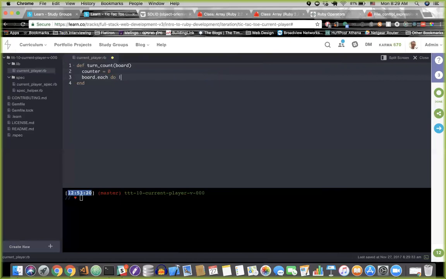So what do we want to call the thing we're going to be executing? Either token or something like that. Yeah, let's call it token. That sounds good. Cool. So board.each do with the token. Now we have our board array, and we're going to iterate over each item in the array, knowing that we're iterating over a token.